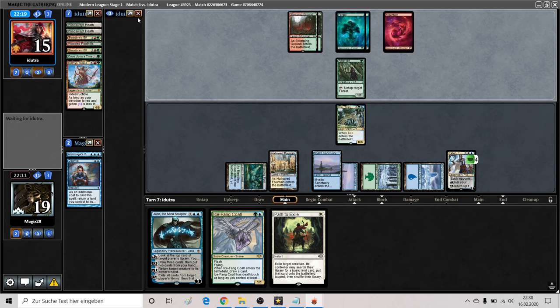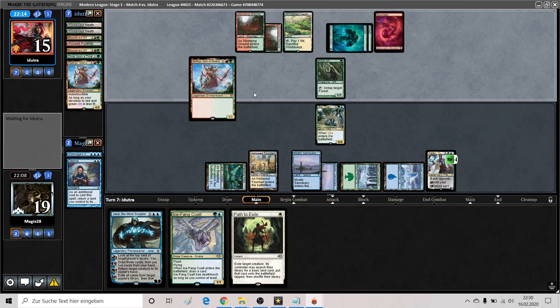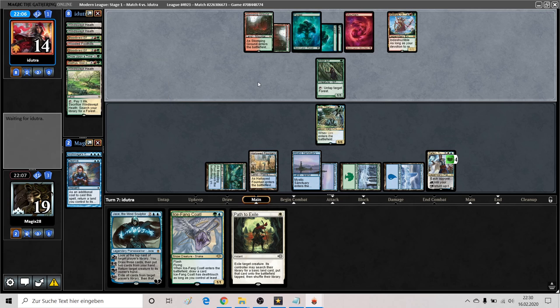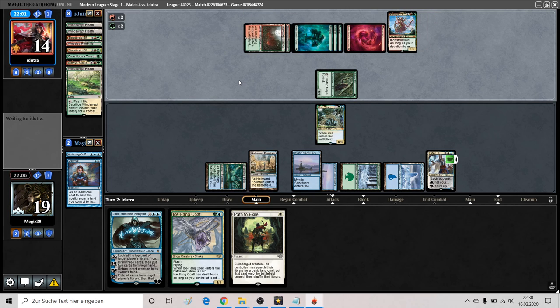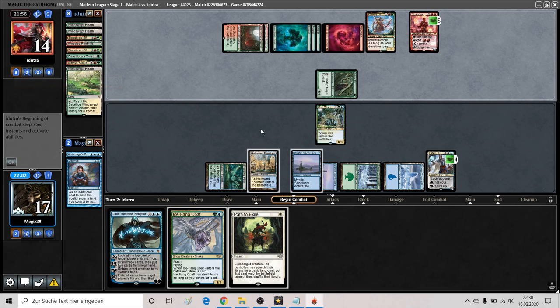So he has 2 unknowns. Maybe Pyromancer. That one doesn't matter anymore, I think. Can bounce this back even. Okay. Chandra. Well, that is scary. That can't kill the Uro. But we can kill the Chandra.